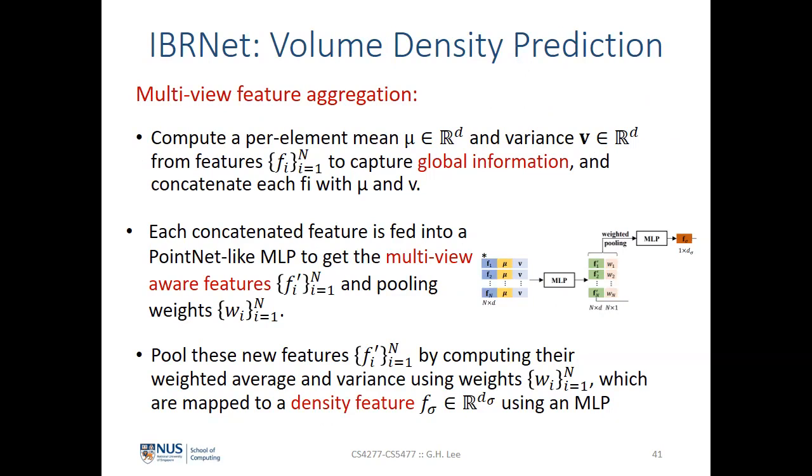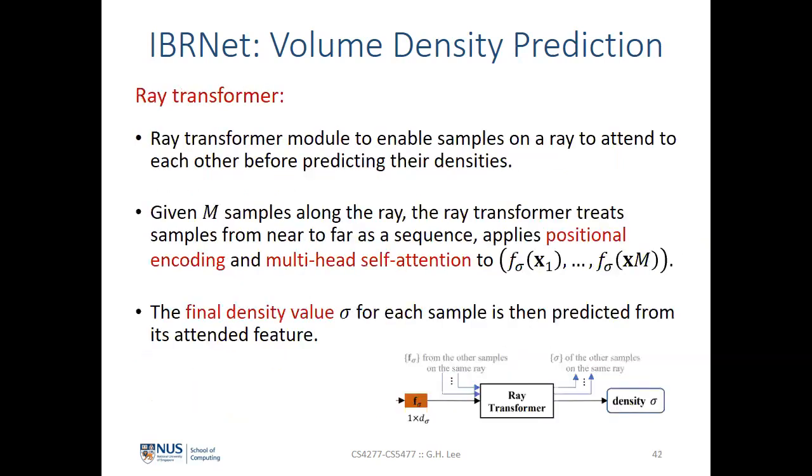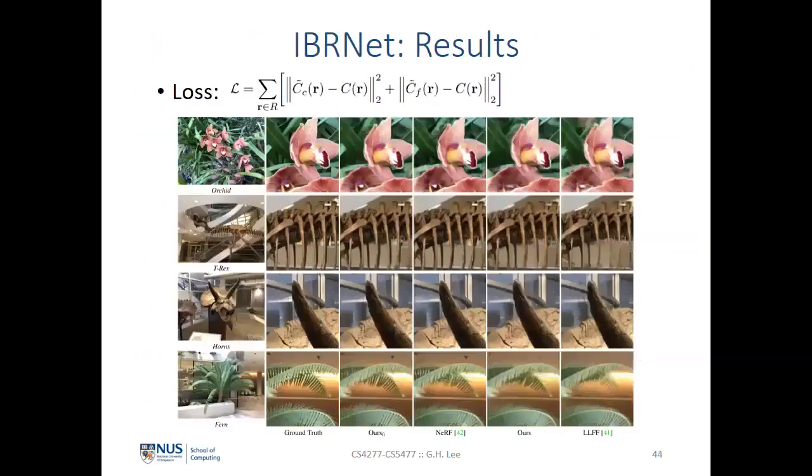So I think that we tested this. You need at least 3 nearby views in order to make it work nicely. Okay, so the loss would be just this, as it's the same training as Nerf. You have a coarse stage, and then you have a fine training stage. And you gradually do this.